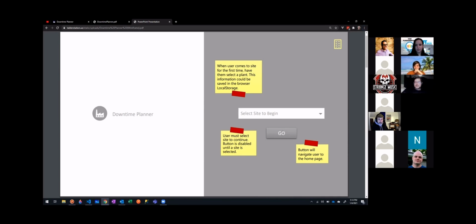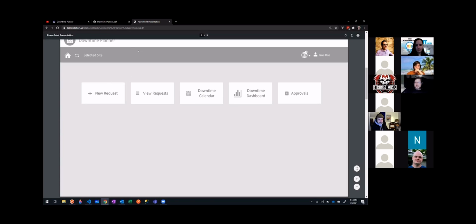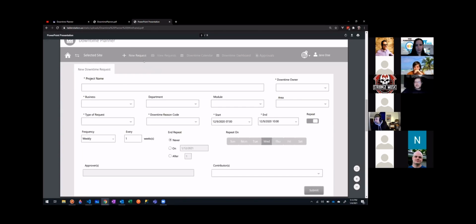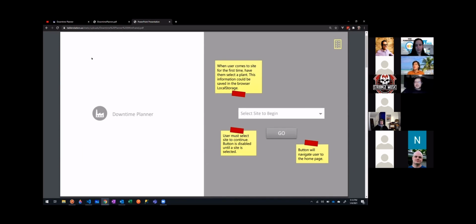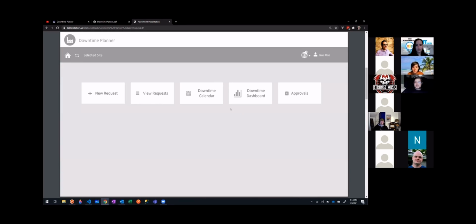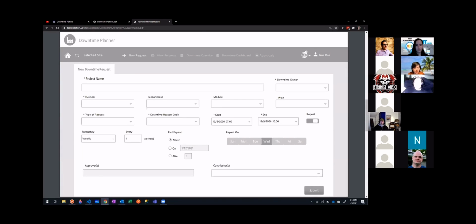Okay. But basically I made some basic navigations in PowerPoint to quickly lay out what I wanted. So this application is for a manufacturing site to schedule production line downtime. Usually there's a formal process, a pretty comprehensive form that they fill out to say how long, what the frequency is, and ask some questions about the risk of taking the line down for that particular amount of time. So just to get that out of the way.